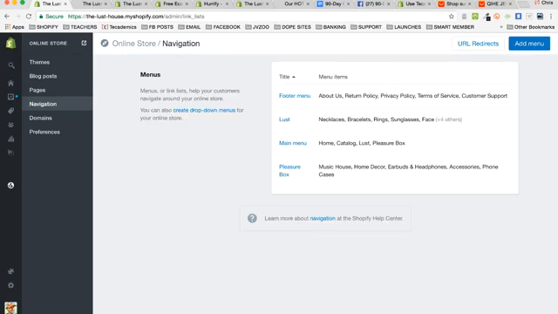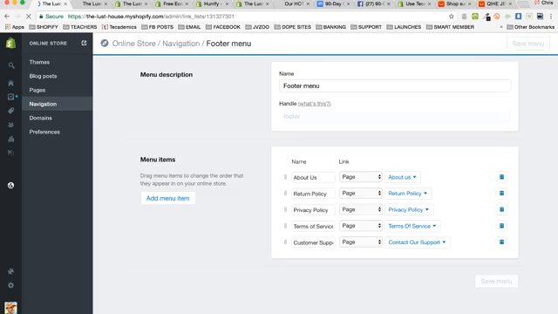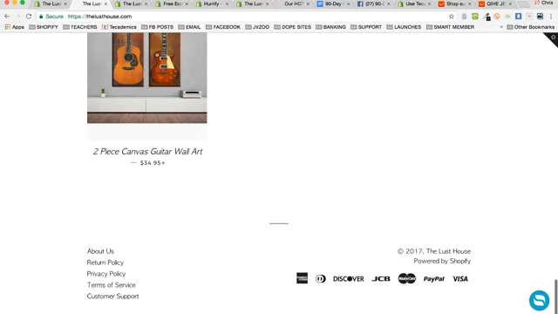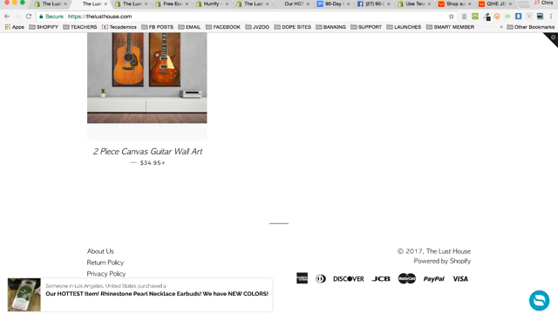So you have the main menu, and then it's got a drop down here and a drop down there. Then you have the footer: about us, return policy, this and that. With the footer menu, you're auto-generating these pages, and you want to go in here and have all these. What that means is that down here at the bottom of the page, you've got all these documents. The reason this is good is because if you're going to advertise on Facebook, Facebook requires these. So it's important that you have all these auto-generated because Facebook requires them.